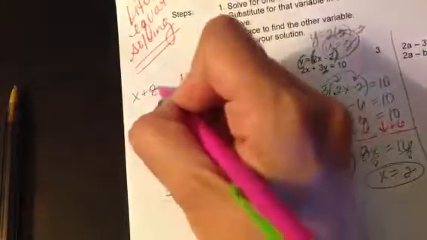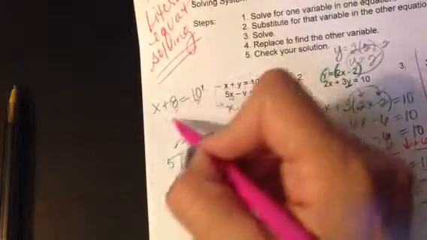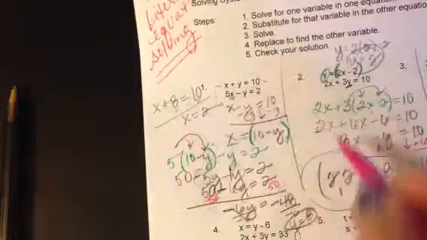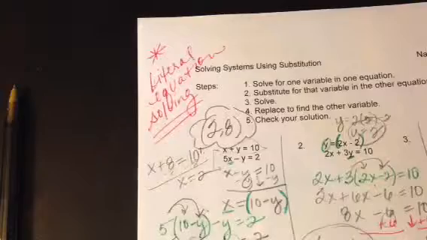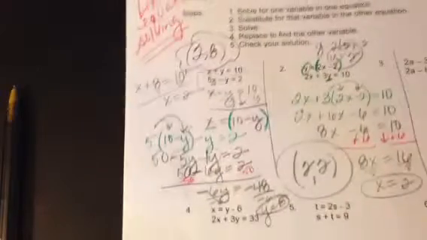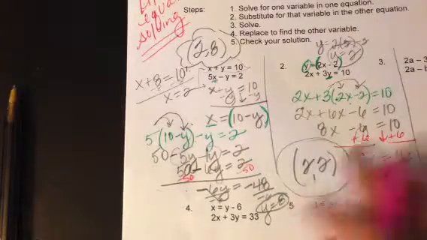I'm going to go use my y. x plus 8 equals 10. So if I subtract 8, x is going to be 2. My solution is 2, comma, 8. Sweet. So there's your number 1. It's kind of all over the place. You guys should maybe use paper for the bottom ones. I'm going to grab some.